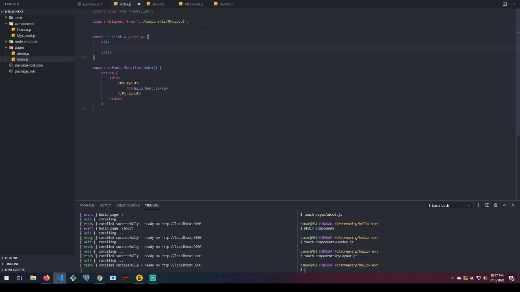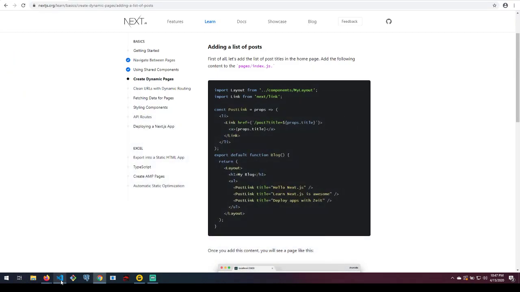So that was a li. It's going to be a link. Oops. href. I'll come back to that in just a second. I think it was props. Again, anything that needs to be rendered or pulled out, you put inside these curly braces here.